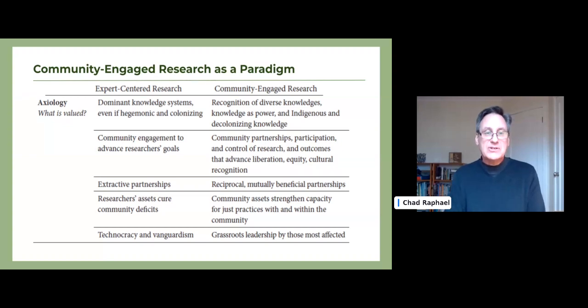An expert-centered approach tends to value dominant knowledge systems that we've been trained in, even if they're hegemonic and colonizing. And it values community engagement to the extent that it advances researchers' goals, if it values community engagement at all. In a CER approach, it values a recognition of diverse knowledges. It recognizes that knowledge is power. It values indigenous and decolonizing knowledge. And it sees community engagement, partnerships, and participation and control of the research as inherent goods in themselves. And it values outcomes that explicitly advance liberation and equity and cultural recognition.